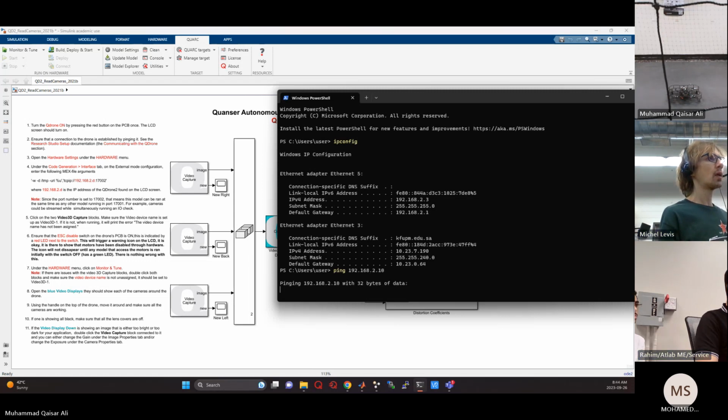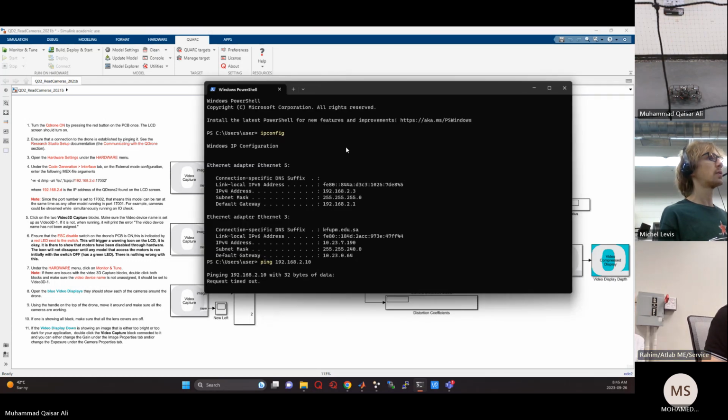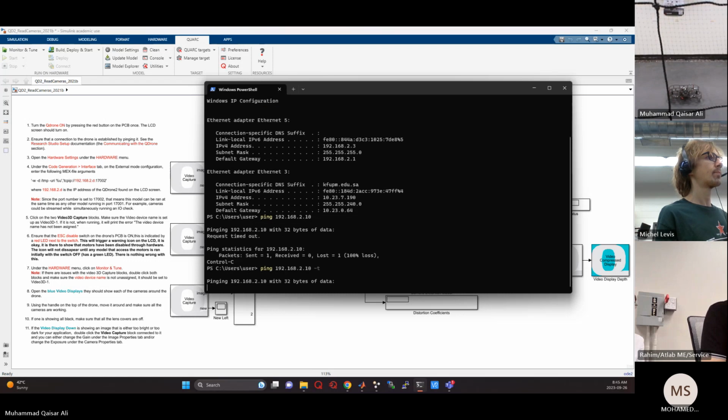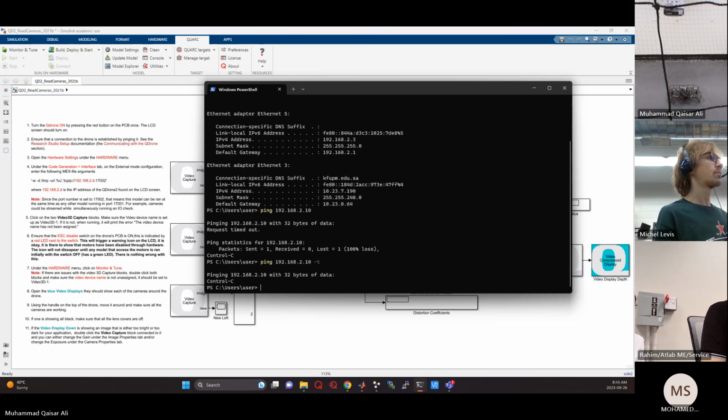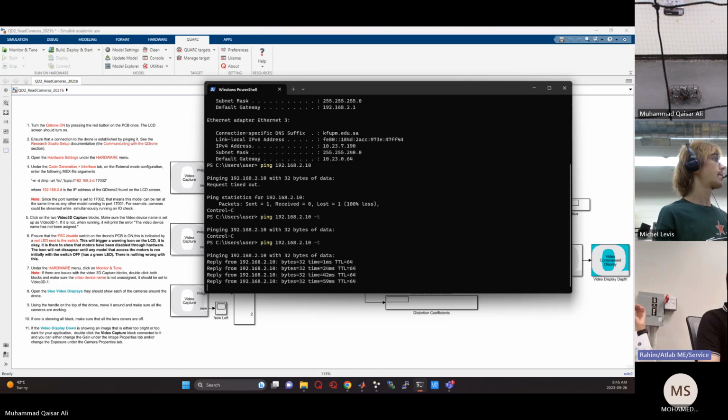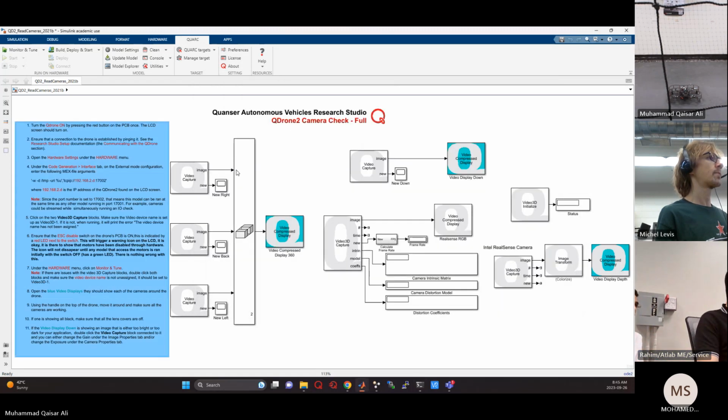We have to wait a bit for the drone to log on to the router. Make sure there should be an IP address showing up on the LCD screen.